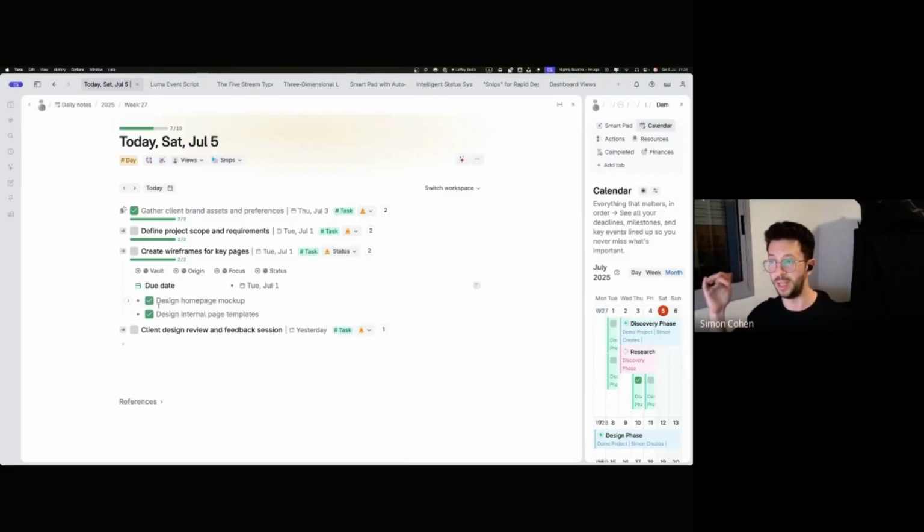So it means that I can keep track of a task that might have several little key things, but I don't need to keep track of design homepage mockup. I need to keep track of the overall, this is what I'm doing today. It might have 6, 7, 8, 9, 10 steps, and that's okay. But if it's got multiple tasks in it that contain multiple lists, then it's a deliverable, or a milestone, or a phase, or something else. It's a higher level up.